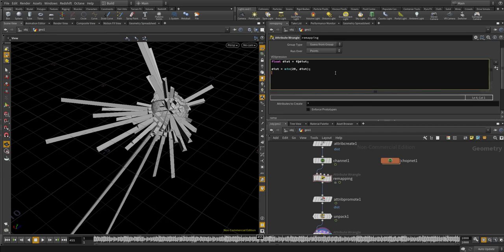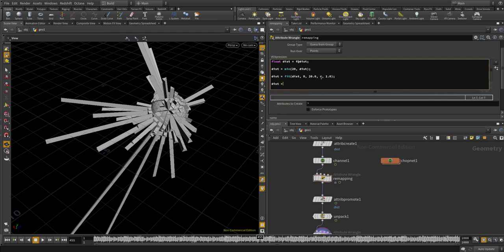And okay, in order to use the ramp, I need to remap this value distance to 0, 1. So I'm gonna do like this: fit dist 0 to 20, since I know that maximum is 20, to 0, 1. Okay.